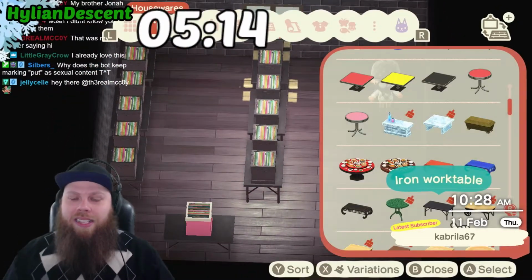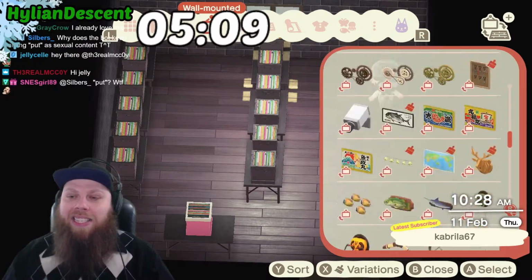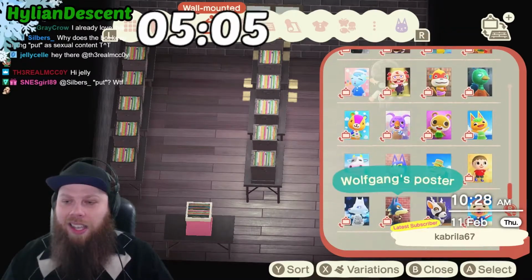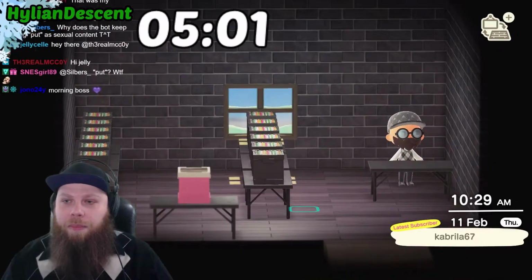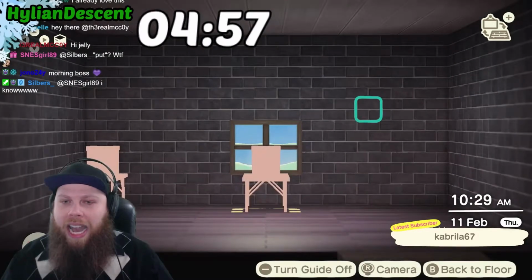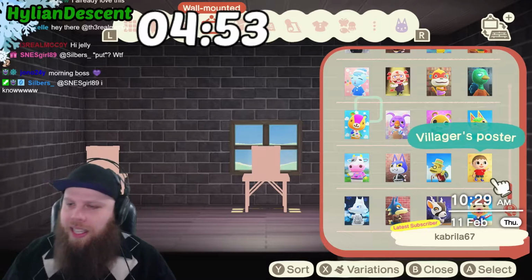We have 5 minutes to add details. So first we need wall coverage. We need KK Slider albums all over the place. How do we get access to albums? Where would albums be? Are albums even accessible in here? I gotta be able to put songs up. Where would songs be? All right, so we can at least put some posters.